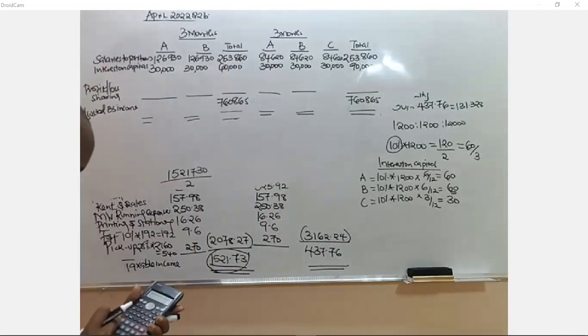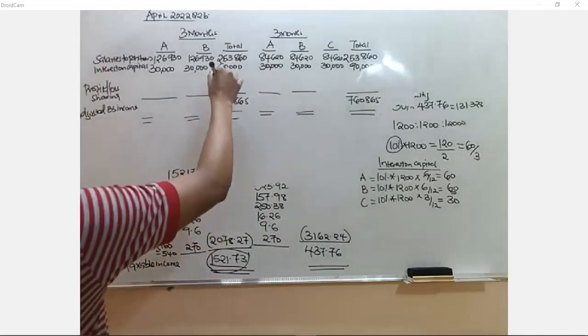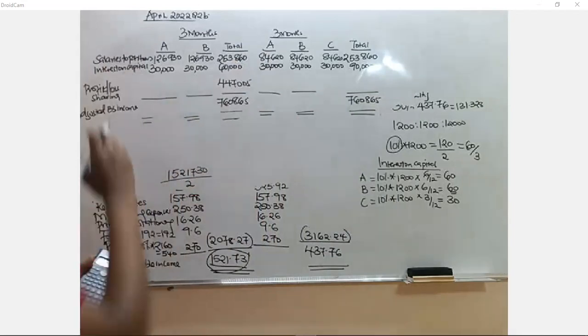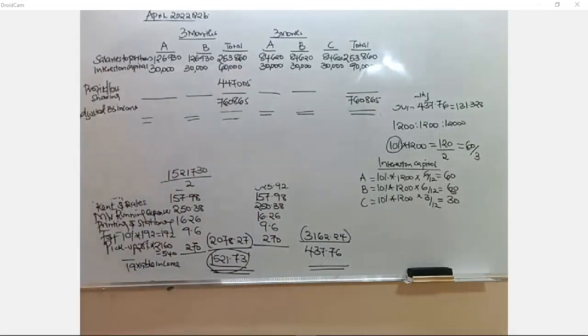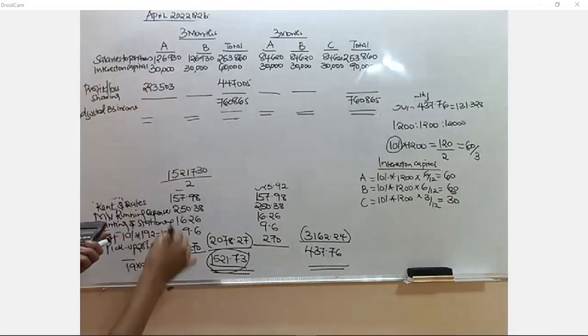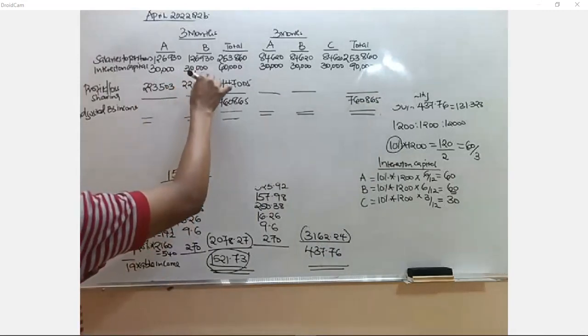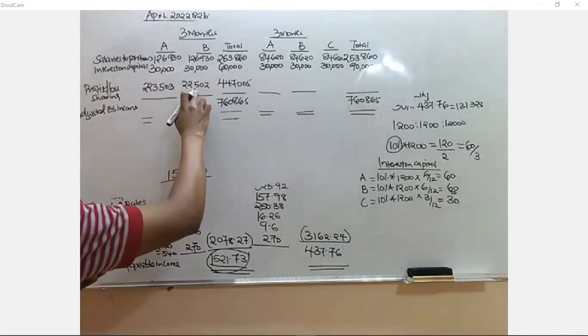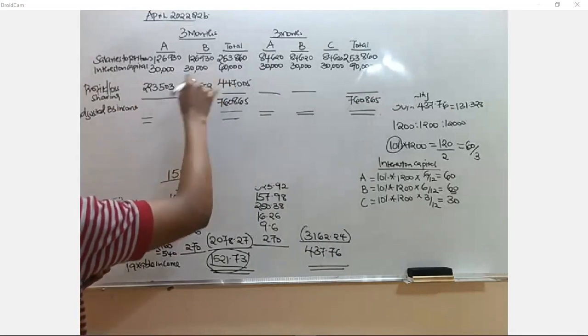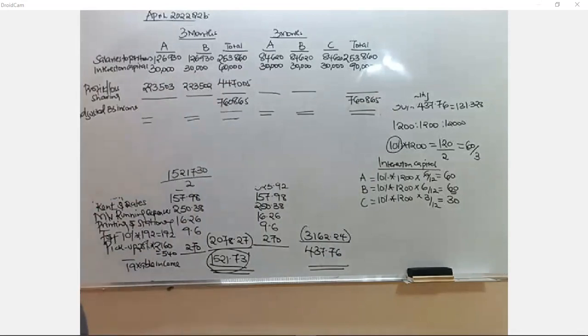So that I get the balance. Because when I add, I should get 760,865 minus 60,000 minus 253,860. Here I get 447,005. And you know very well the two were sharing equally. They were sharing the profits and losses equally. So I divide this by 2, getting 223,503. Let me put it like that. And then the other one will be 223,502. When you add them up, you get this figure without any rounding off errors.